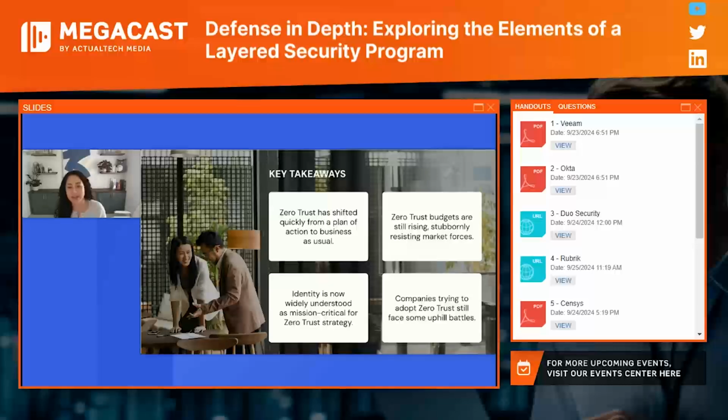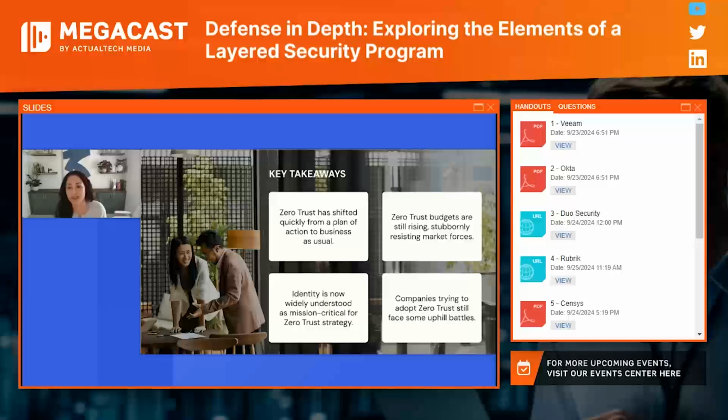And this can be because while everyone is forced to do more with less these days, the ongoing threat of cyber attacks is still on the rise. And so organizations are staying focused on hardening their defenses through identity-based security initiatives. And this is something that we at Okta love to see.